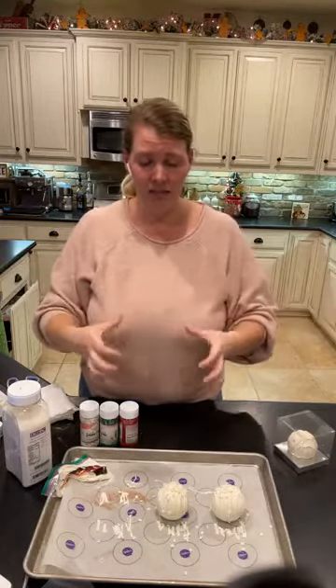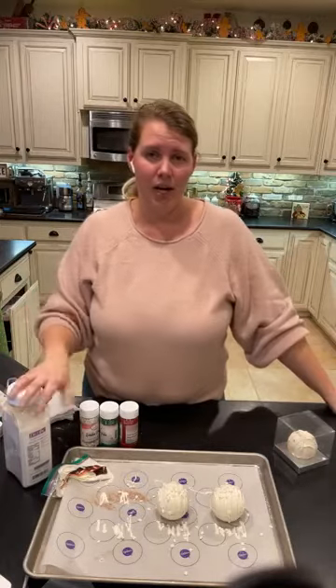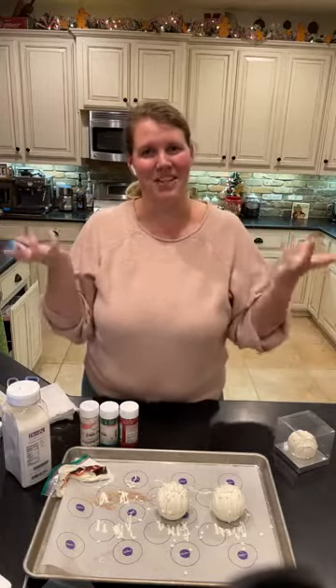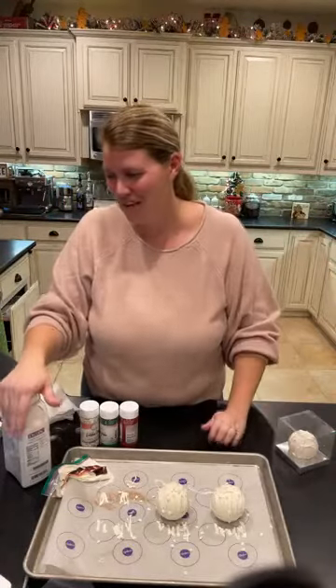What I do is heat up a glass of milk in a coffee mug, then literally drop my hot chocolate bomb in the hot milk. Some people prefer just hot water — we like to put ours in milk because it makes it creamier. Just heat up a cup of milk, drop your hot chocolate bomb in, and watch the magic of your chocolate melting and the marshmallows popping up to the top.